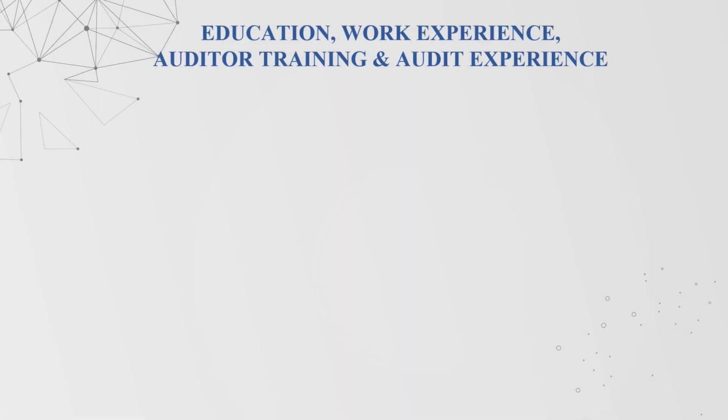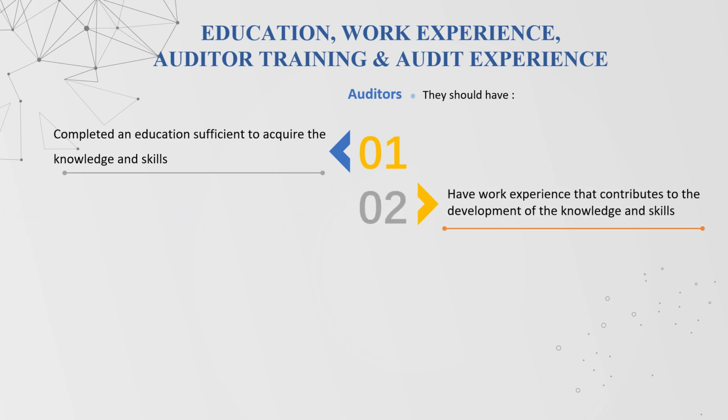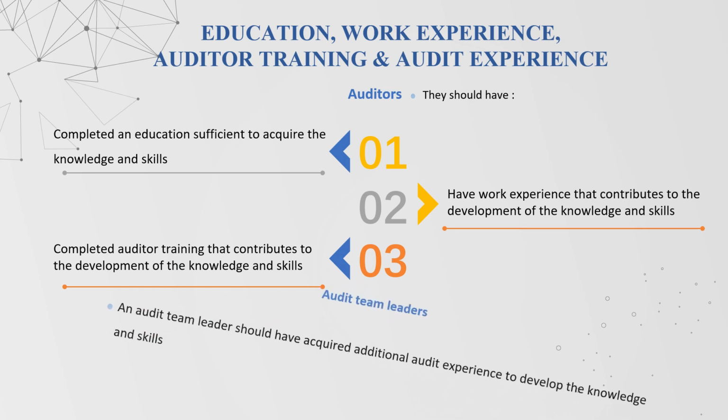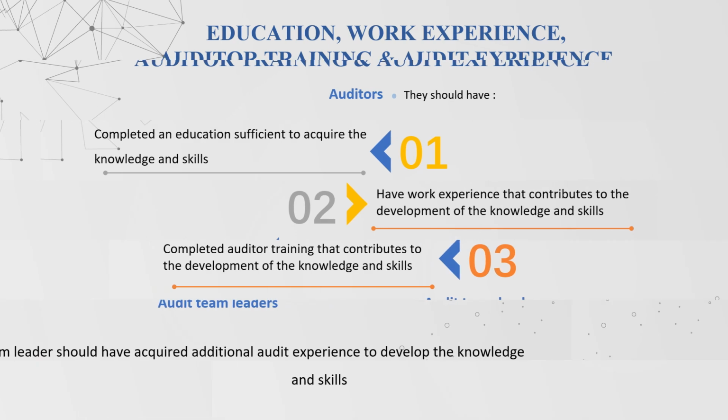Furthermore, a competent auditor should have the corresponding education, work experience, auditor training, and audit experience. They should firstly complete an education sufficient to acquire the knowledge and skills. Second, have work experience that contributes to the development of the knowledge and skills. Thirdly, complete auditor training that contributes to the development of the knowledge and skills. In addition, an audit team leader should have acquired additional audit experience to develop the extra knowledge and skills.